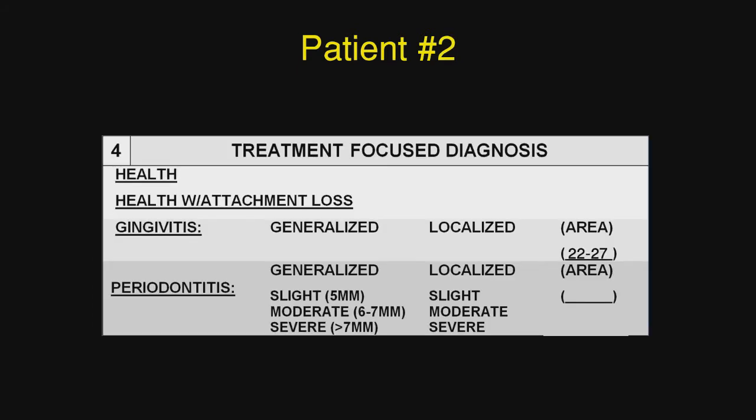Patient number 2. And here is the worksheet on patient number 2. The patient has gingivitis. It is localized in the lower anterior area. Now, what does this tell us? What is the treatment going to be on this particular patient? You're not going to necessarily do instrumentation in the entire mouth because it's healthy, but just in the lower anterior would be the only place that you would do the scaling.